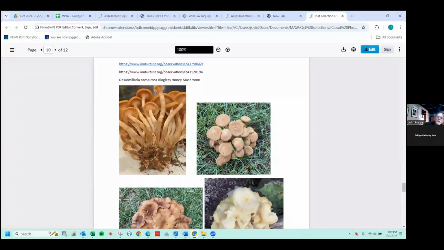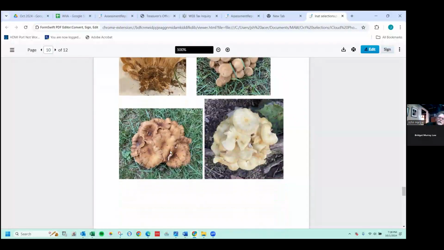You all have probably seen these around. You might get very excited about it because it looks like an awful lot of mushrooms. This is the ringless honey mushroom. It'll grow in clusters. You'll often see multiple clusters in people's front yards. You've got to flip it over to make sure what you're dealing with. This is pretty typical of the way it's going to look, all cespitose at the bottom, no ring. In my experience, quite often this portion here is kind of turning a greenish color. And this is what it looks like when it's young. As it gets older, it will come out and it'll be sort of ruffled on the edges.